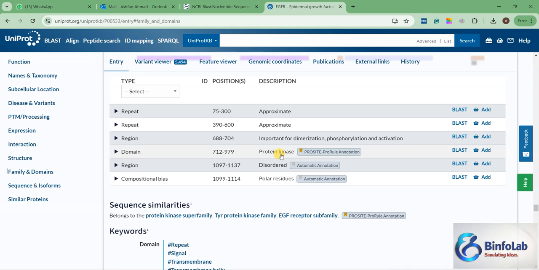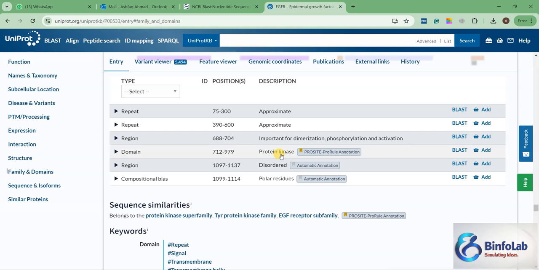So, for example, if you are sitting in a room or at some PhD defense, and if you are an undergraduate student, and the person tells you that this is a kinase protein or this is a kinase domain of this particular protein, you should know that he actually means that this region or this protein will phosphorylate another protein.